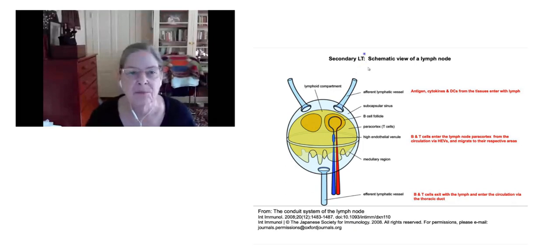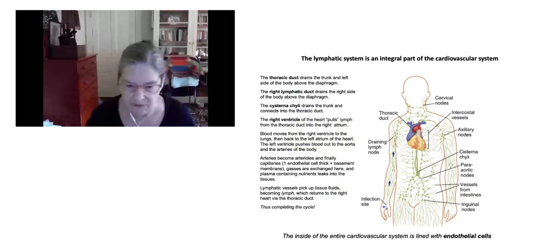Antigen from your periphery is going to enter through this, as well as dendritic cells. So let me go back and say that, let's say you get an infection in your hand, you're going to have the antigens, let's say it's the microbes or something, coming to the draining lymph node, as well as dendritic cells will pick up that stuff.